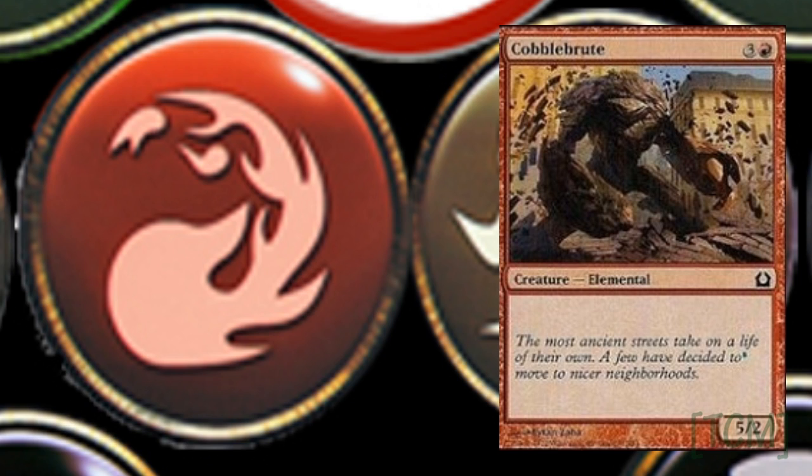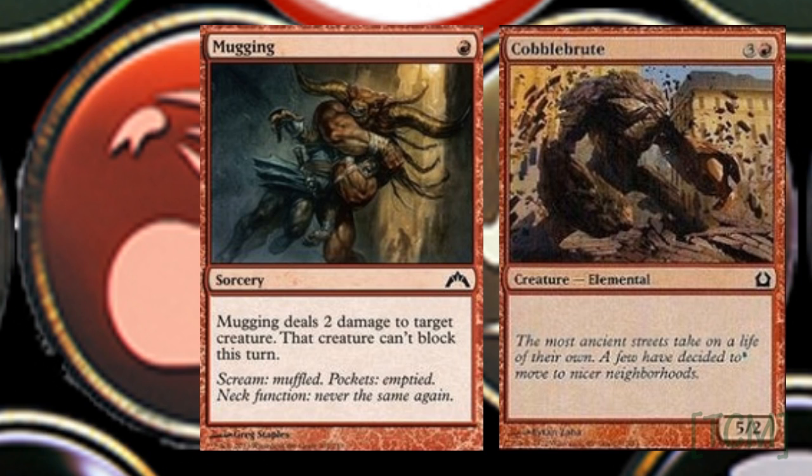Right. I mean, you still have removal that can kill the 5/2 pretty easily. There's still mugging. There's still some cards, but mugging's going to play differently this way. I think people don't quite realize mugging's a card you have to think about a whole lot now because it's triple. When it's just a single pack, you're going to see maybe 1-2 muggings.